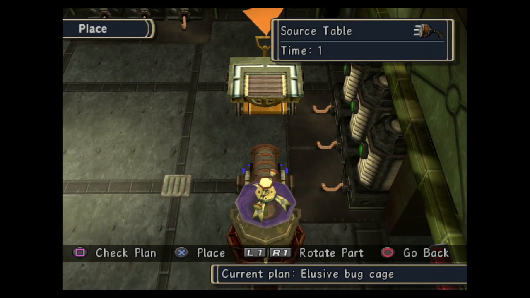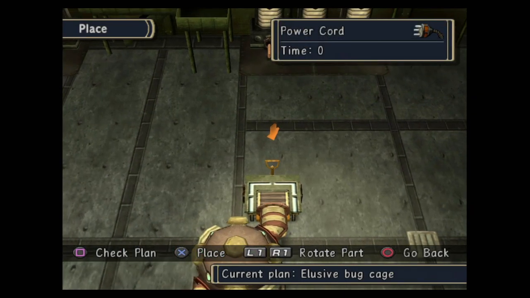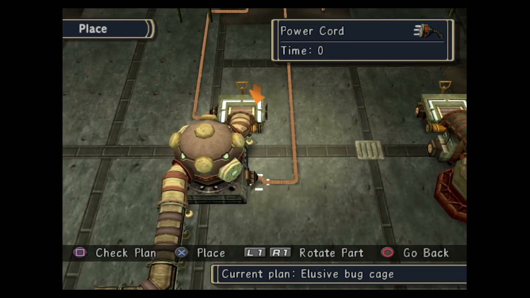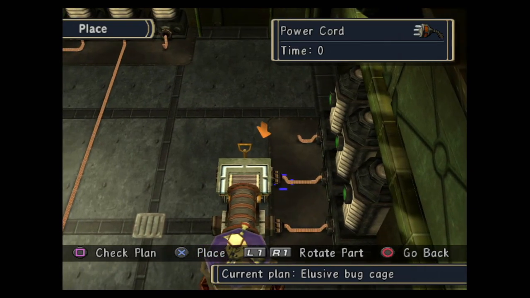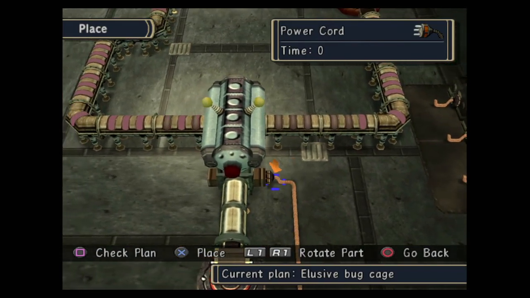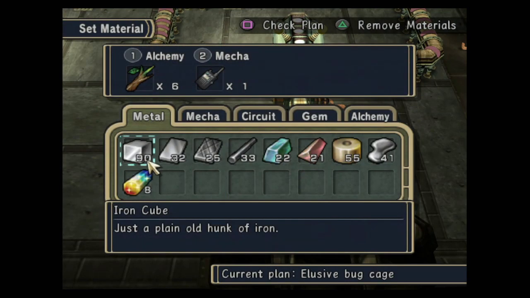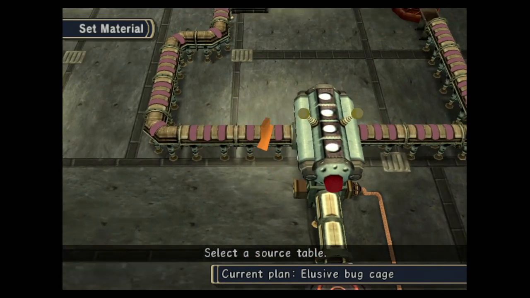Now, I normally start by building this stuff out first and then going down to where it finishes. But this time I think it's just easier to do it this way. Though I think the way I'm putting some of these wires makes no sense, but, you know, game logic. Go ahead and set the materials for this. We are currently doing... Oh, I just have enough for this one.